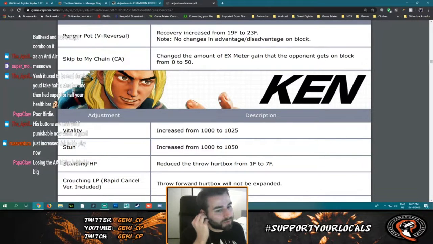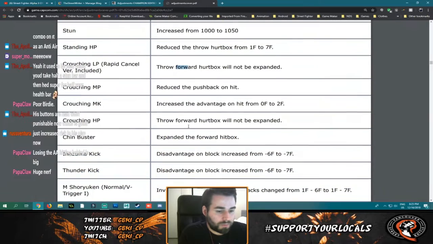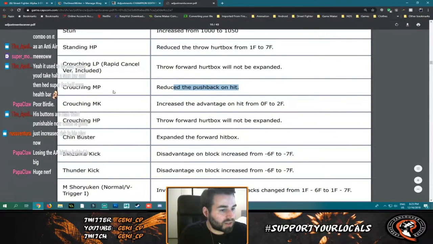All right, Ken. Vitality. Stun. Okay. Saying I'm going to reduce the throw hurtbox by one frame. Okay, so it's more difficult to throw. Crouching rapid cancel, version included. Throw box will not be expanded. Okay, so difficult to throw. Reduce the pushback on hit. Okay, so it makes it easier to go into a target combo, the chin buster one.